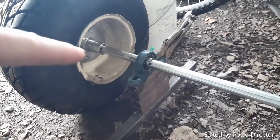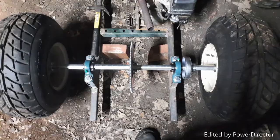And so now I've just got to finish up this pillow block, and we're going to get the engine mounted in this video.